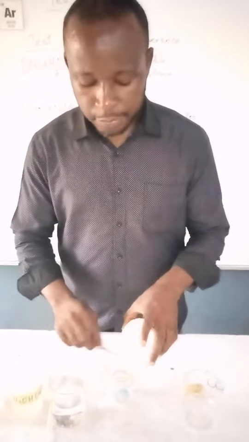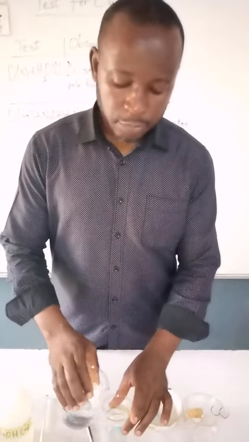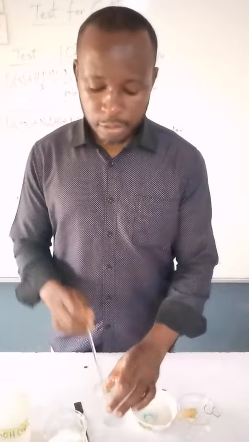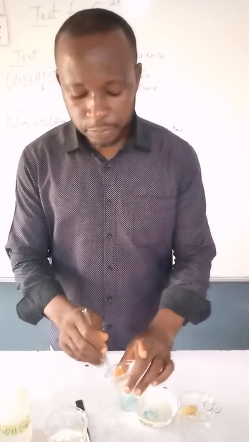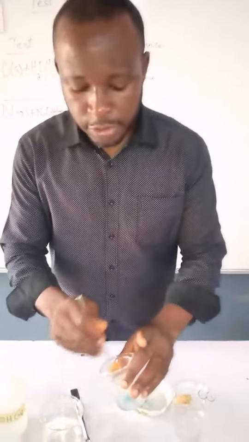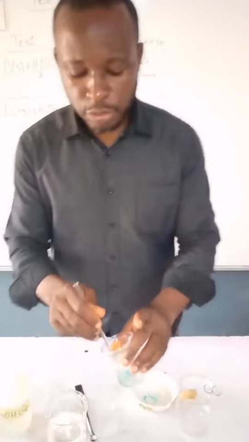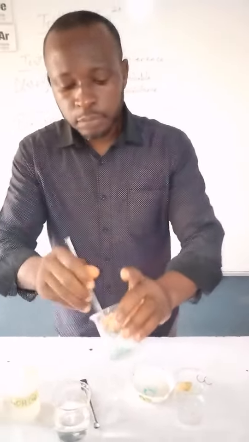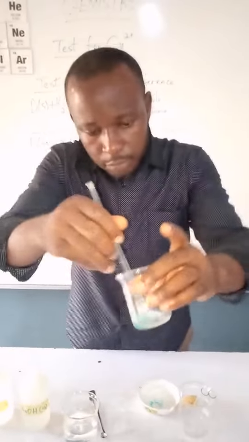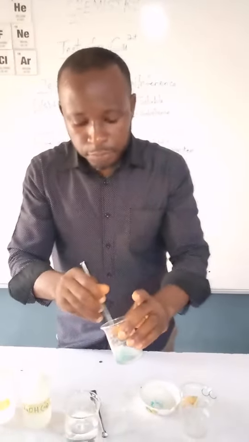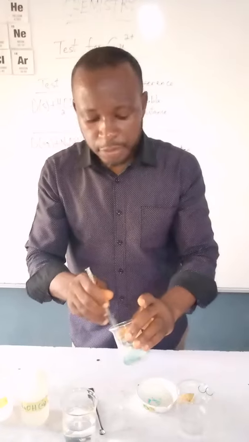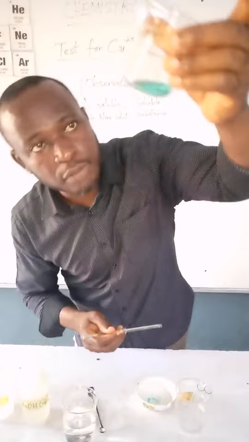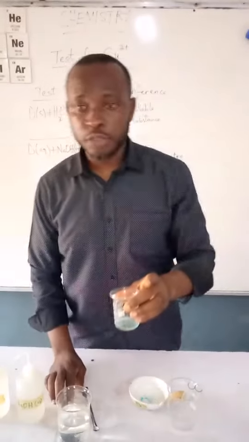and you add some water. Why do we add some water? We add some water to dissolve the sample, and you stir. You are stirring to encourage the dissolution of the sample. The sample is soluble, as you can see. No particles are remaining. That means the sample is soluble.